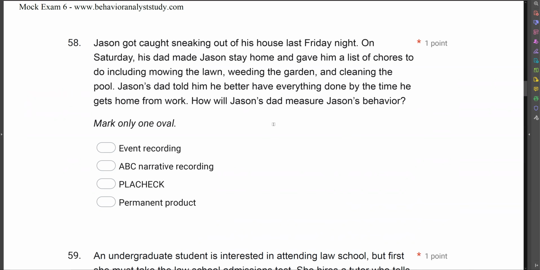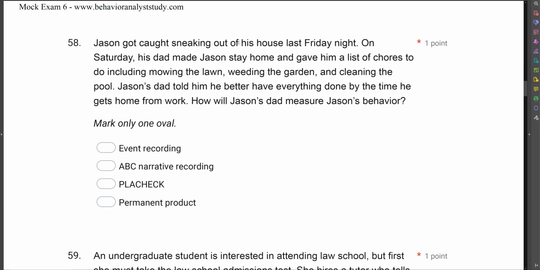Now, I think this is a pretty straightforward question, pretty easy measurement question. And I always remind everybody that not every question on the BCBA exam is going to be the hardest question you've ever seen, right? There's a lot of questions, and when you get the easy questions, just consider it a blessing, or lucky. Trust your preparation, trust your knowledge, answer it, move on. The worst thing you can do with an easy question is overthink it and start asking, why does this seem so easy? You have to trust your preparation.